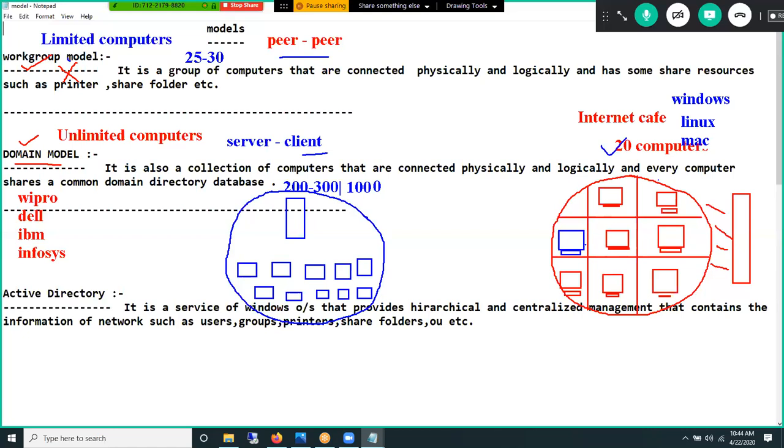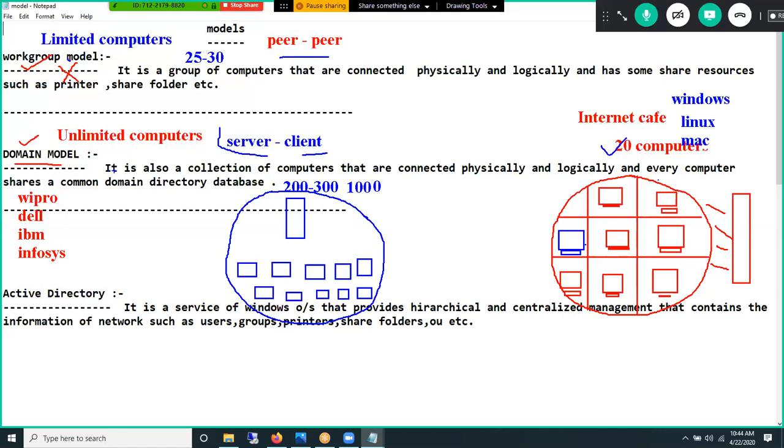Okay. So similarly, servers are dedicated operating systems from where we are able to control and from where we are able to provide the services. It may be for load balancing. It may be for maintaining the database of the network. It may be for controlling. It may be maintaining object information. So there will be many reasons for the server. According to the requirement, you can have multiple servers. You can also have multiple clients. With the help of this client, we are going to access the services of a network. Okay. So this network we represent as a client server model, or you can say domain model.